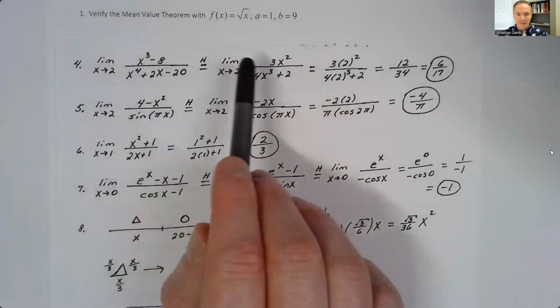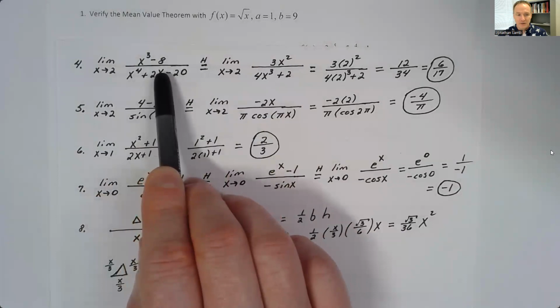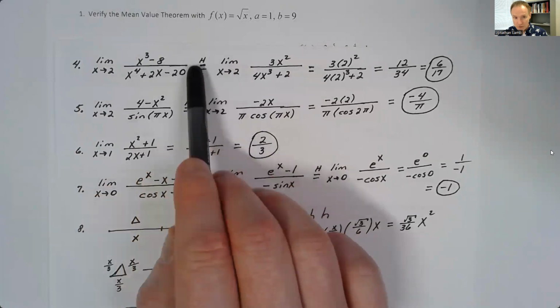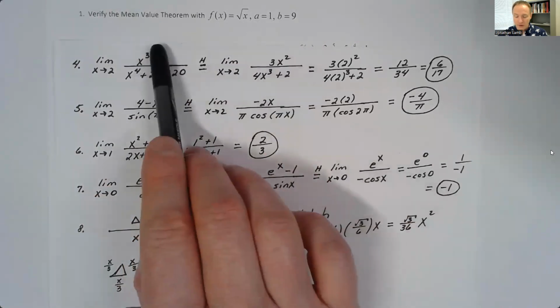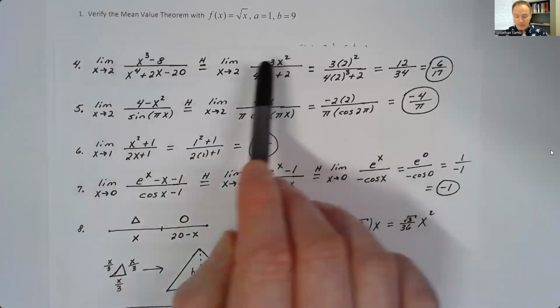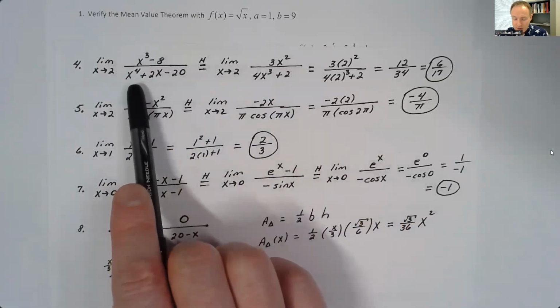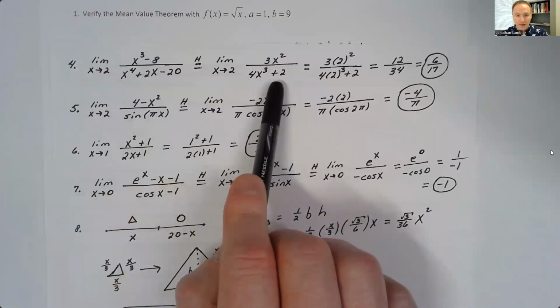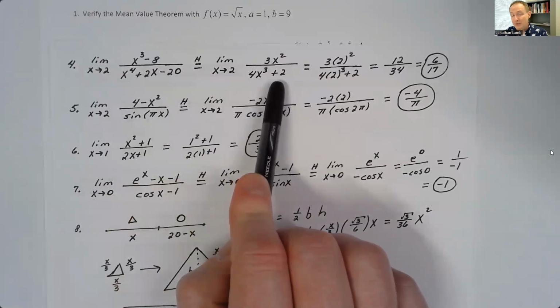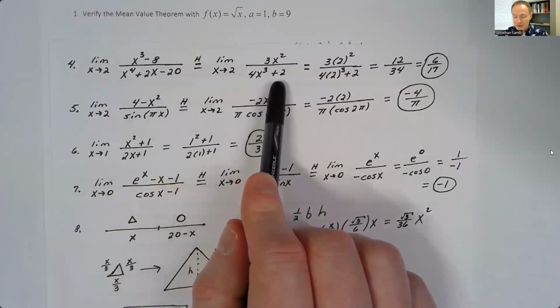So I must show that. I can say from this step to this step, I can't evaluate here. It's indeterminate as x approaches 2. So I use L'Hopital and must show the H over the equal sign, and say this is the limit as x approaches 2 of the derivative of the numerator, which is 3x squared, divided by the derivative of the denominator, which is 4x to the third plus 2. And then I ask, am I able to evaluate it now? After every use of L'Hopital, you should try to evaluate. And if it's no longer indeterminate, you're done.